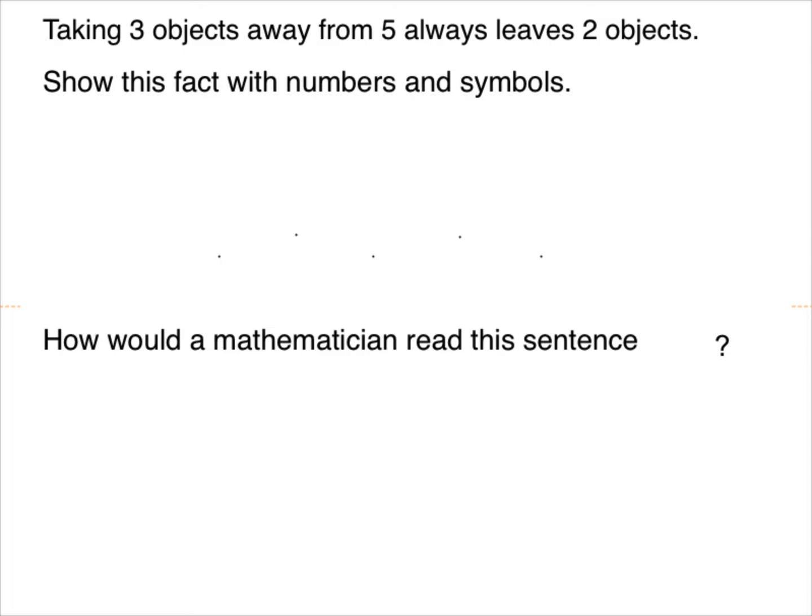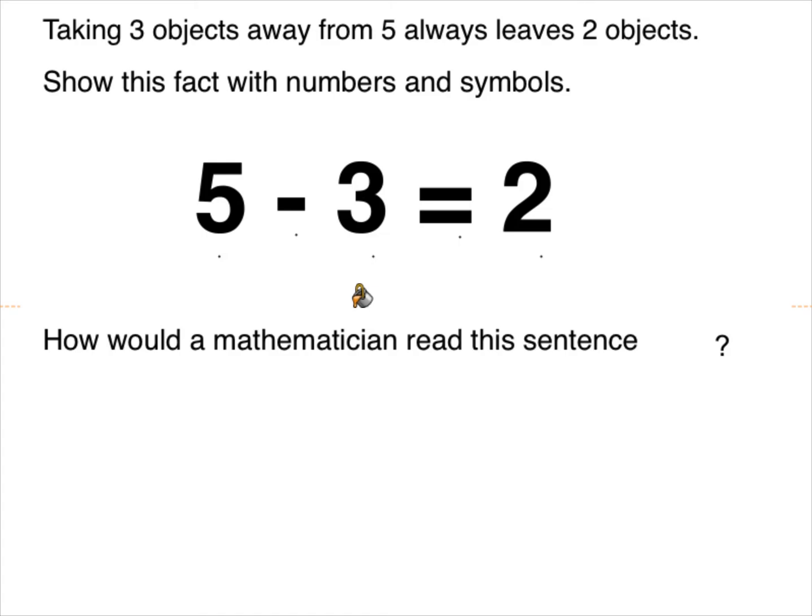So we're going to make number sentences for taking away, just like what we did for adding. So we've always started with 5, and we always took away 3. And when you take away something, you don't put a plus sign in between. We're going to put, this is called a takeaway, a minus sign, or it's called subtraction, and we're still going to have equals, with how many we have left over.